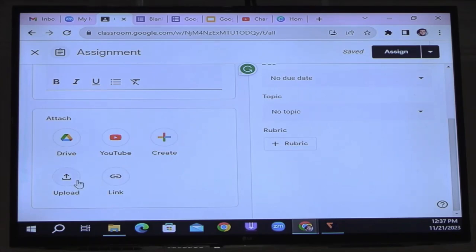Now, the same way I uploaded the custom cover page before, the same way here, I want to upload. If I don't have material on my local personal laptop, no worries. Here is a link. I have a site as a developer, and I need to create an assignment and open it on the site. I want the student to get this assignment from the site, I'll do that. So Google Classroom is so robust that it doesn't restrict you. If you can build it, you can have the whole world available to you.